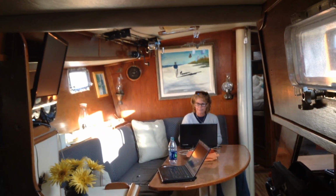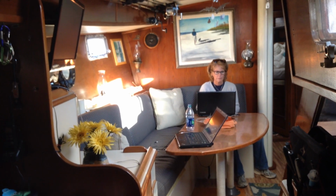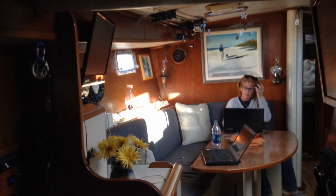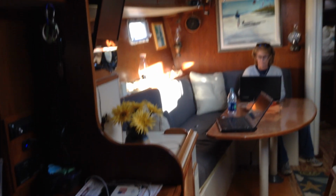There's my wife at the chart table. I'm at the salon table, and all new cushions, and you can see varnish is in real good shape. We keep fishing rods up there. There's a TV there. Some Irwins you'll see come with an ice maker right there. We took that ice maker out and made that storage. And some Irwins you see on this cabinet right here will have a TV, and we made that into a pantry, so for food storage.